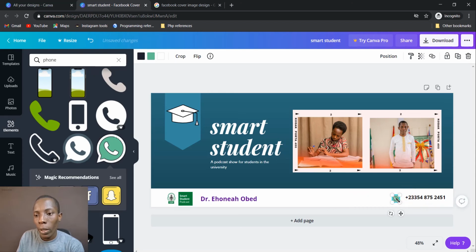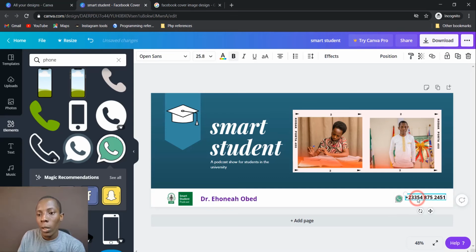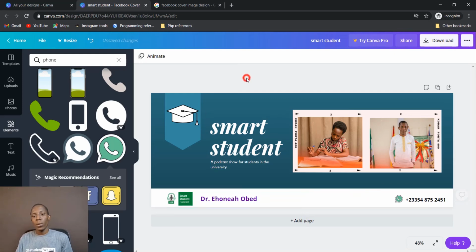Try also replicating it. That's why I said this session is a walkthrough session, so you have to try doing the exact thing that I'm doing. And as you can see, I'm trying to balance this particular icon with the other elements on the same level. Then I'll now bring this one down and try and balance it with the other elements. Okay, so at least this is a very cool design that you can use for your cover image if that's what you want to do.